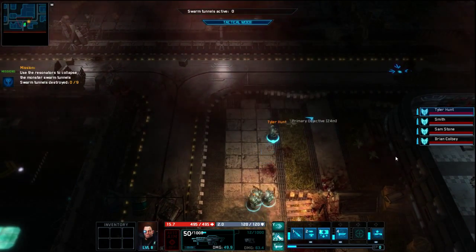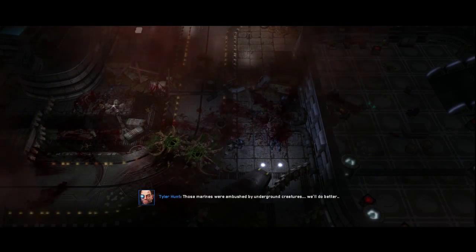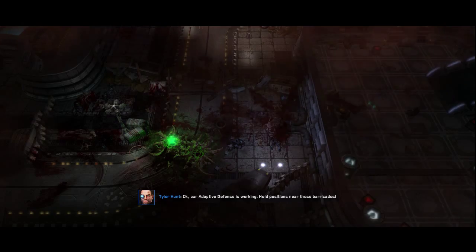So yeah, we have inventory. Each character has an inventory. So as we go, we will have to balance the stuff that each character is carrying, and remember who has what adaptive defense.